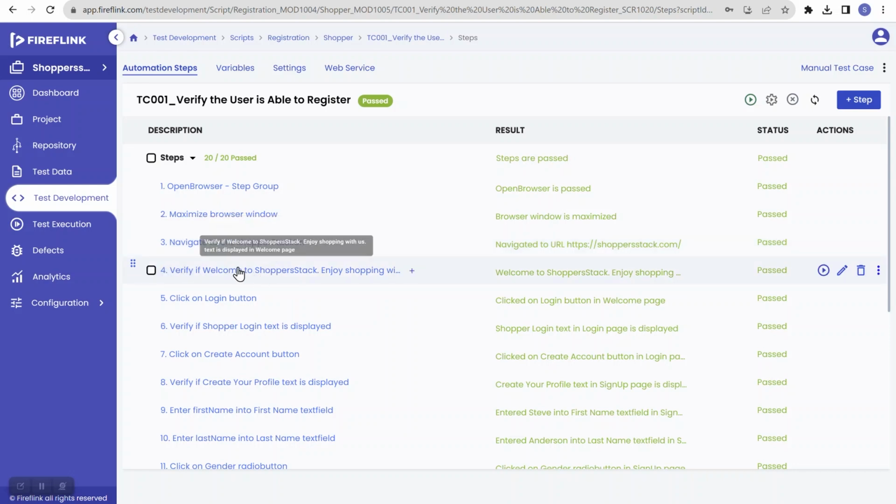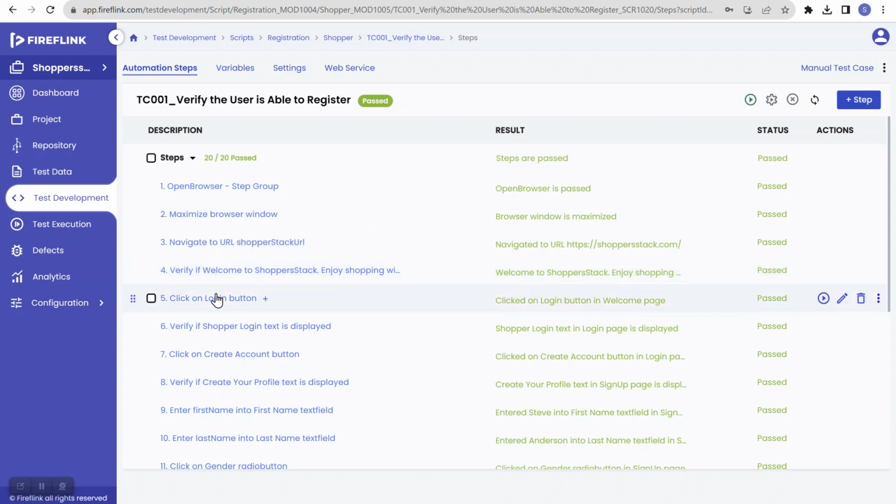In that case, my step number 4 might fail because this is a verification in LP, right? It has to verify whether this element is visible or not, displayed or not. So when I say I want this element to be displayed, first of all, the application should be loaded. So I have to tell this automation script, whenever the application is loading, wait for the application to load and then perform that particular action.